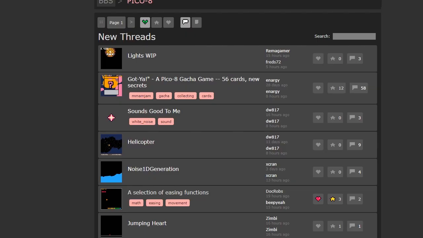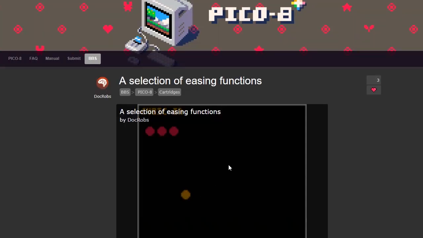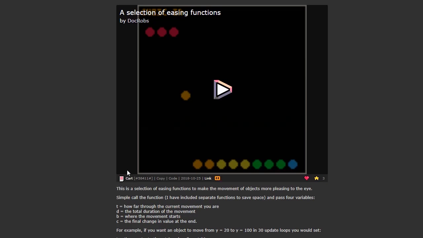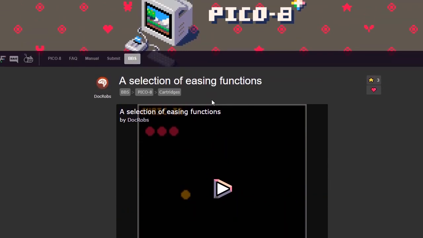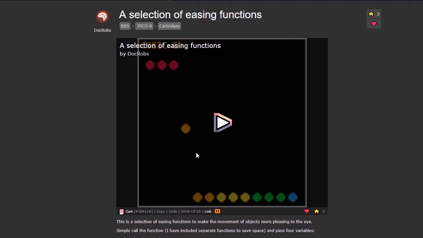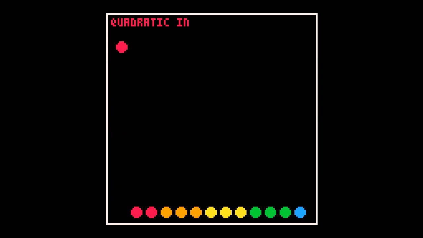Now what I've done is I've bundled together all of these functions into a little project here, which has got some easing functions all in, and you can download the cart from the Pico-8 website if you want to get hold of the bits and pieces, and there's a little explanation there, and the cart itself has loads of information inside it. And if you have a look at the cart itself and run it, you can see it just demonstrates some various different easing functions that have been pre-programmed.